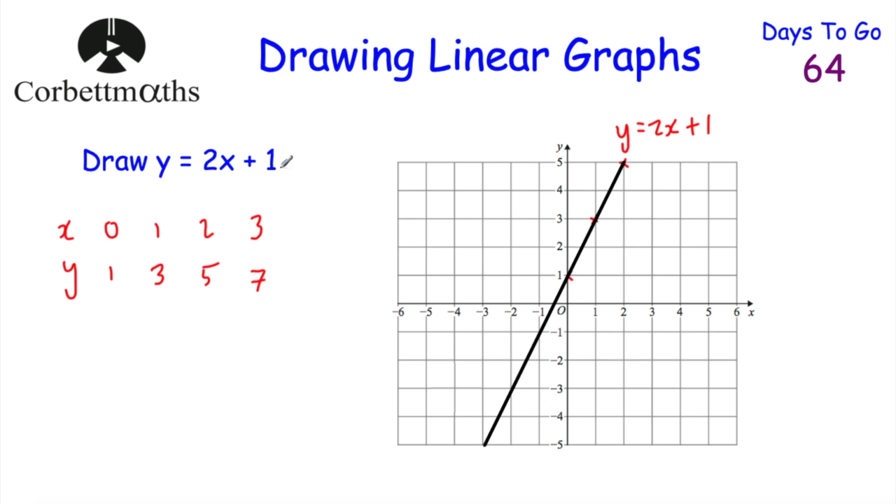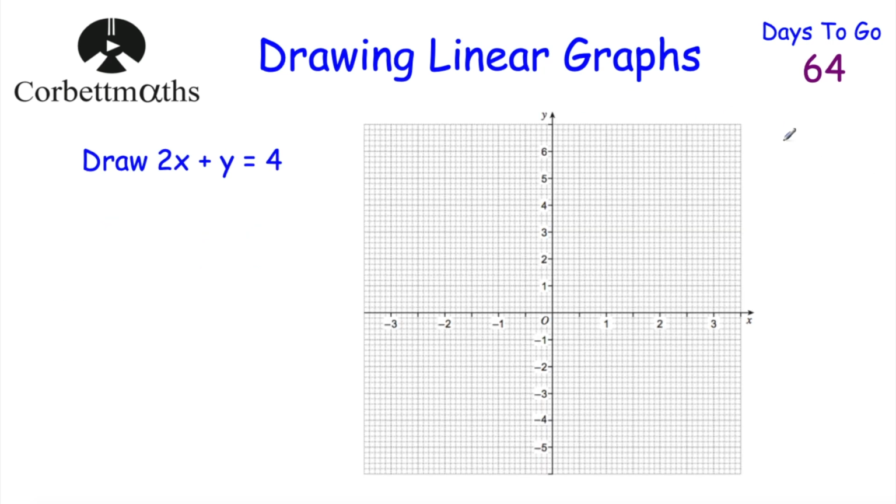Now there's another approach, and whenever we look at the equation of a line, we'll look at the gradient being 2 and the y-intercept being 1, and know that we could start at the y-axis at 1, the y-intercept, and then use the gradient: go across 1, up 2, across 1, up 2, and so on. That would also help us draw the straight line graph. And we'll talk about that more whenever we look at the equation of the line y equals mx plus c.